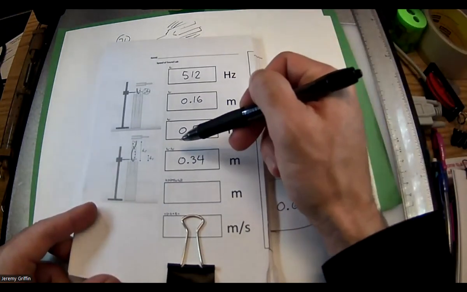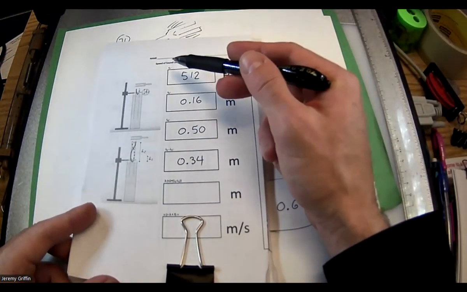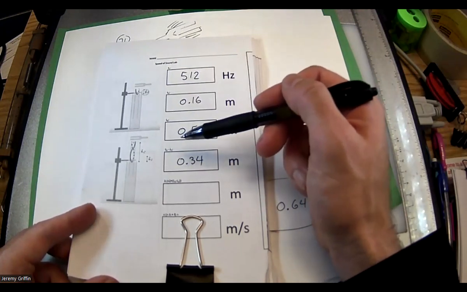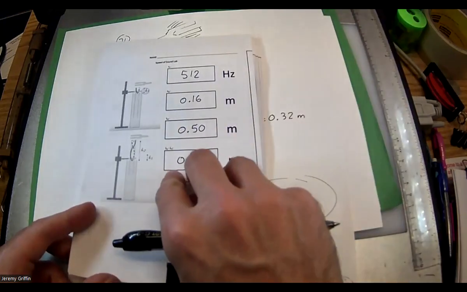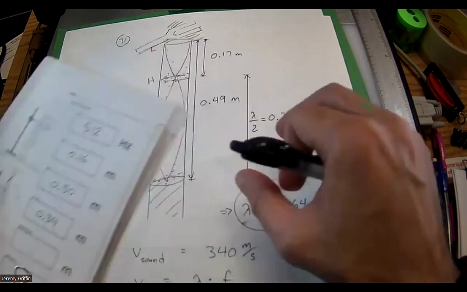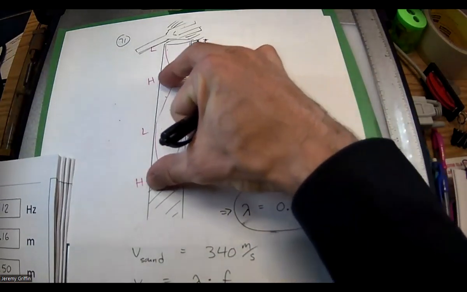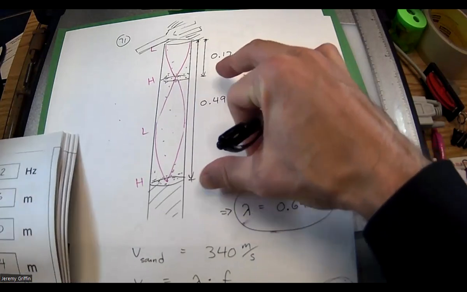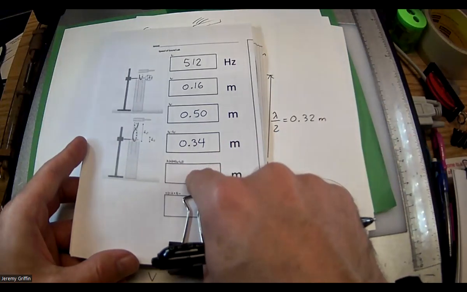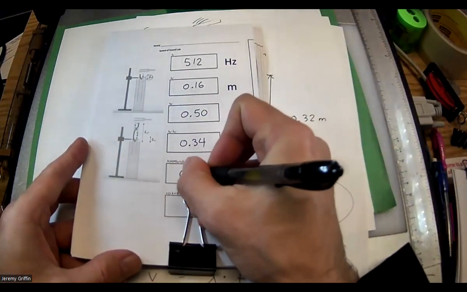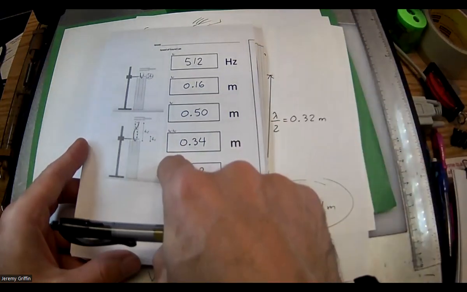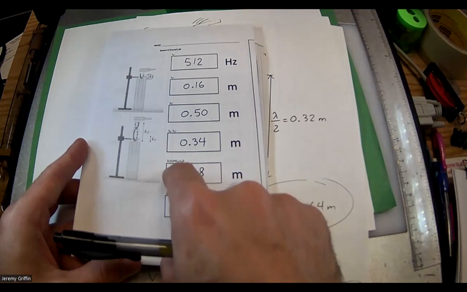All right. And you guys see right above the box, it tells you exactly what to do, right? So pull this number off the fork, measure L1, measure L2, and then take the difference. Now, that difference represents how much of a wavelength? Half a wavelength, right? Isn't this half of the wavelength, like half of the S curve? So to get the full wavelength, what's the full wavelength of this one? 0.68 meters, right? You just have to double it. And that's exactly what it says right above the box: double that difference.